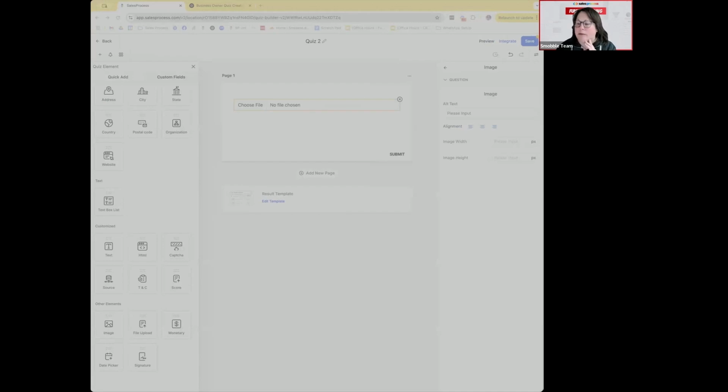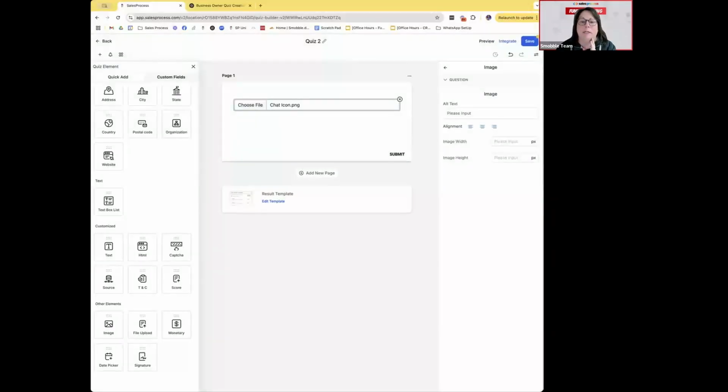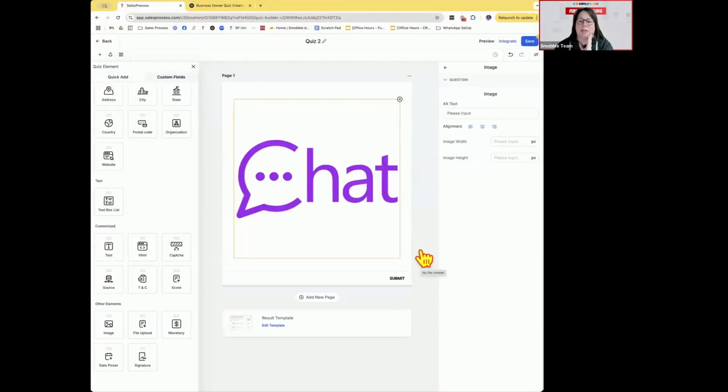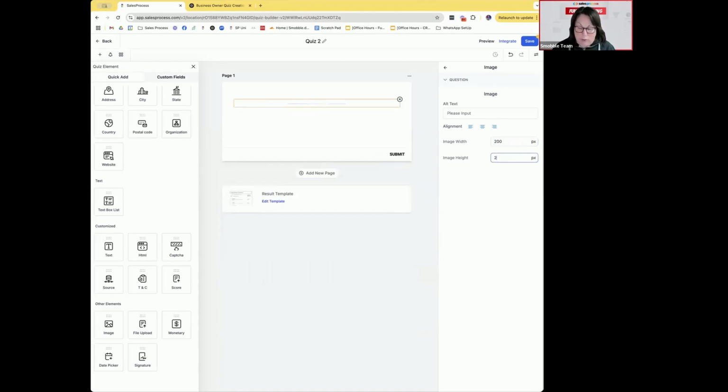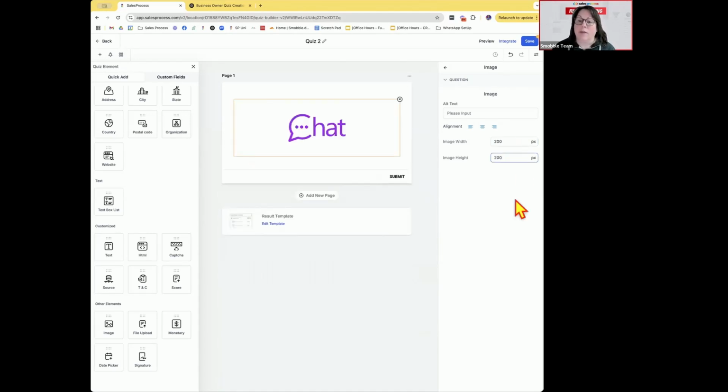I could use this maybe. There we go. So I can add that to the top, and then I can play with how big this is. This is quite big, so I'm going to maybe do 200 and do 200 for the width. And then I can save that. So instead of this, you could put in your logo, right?